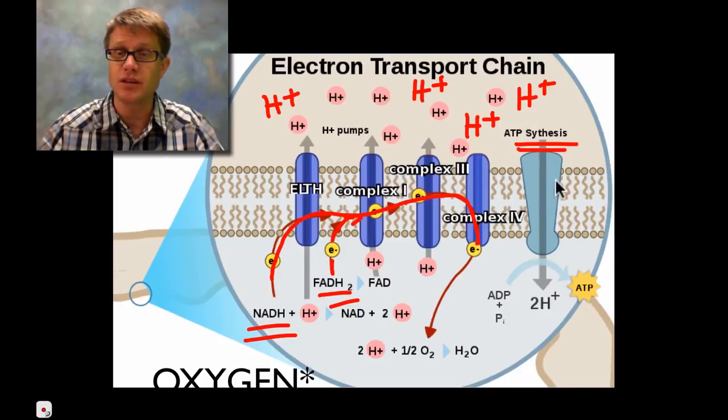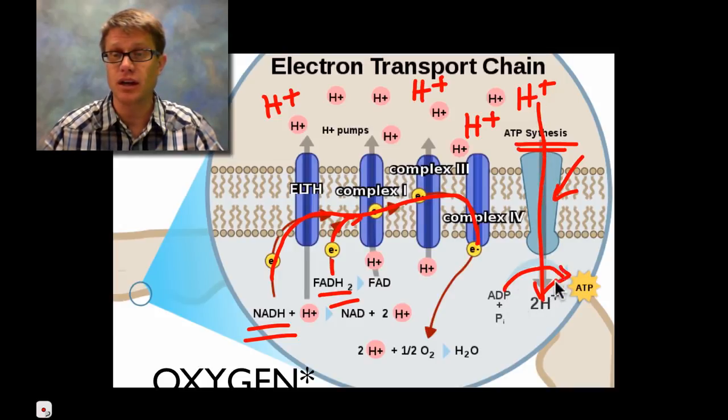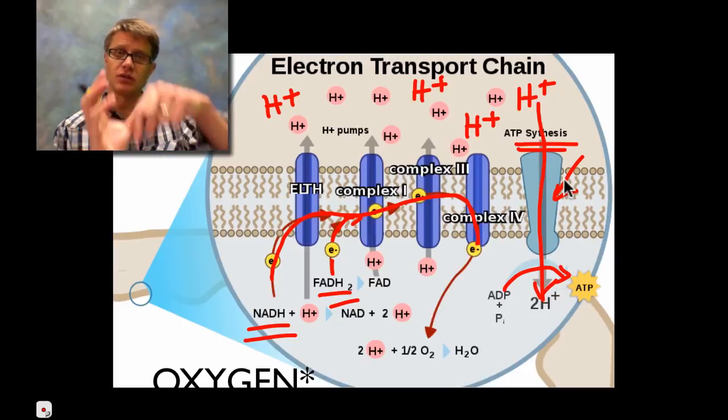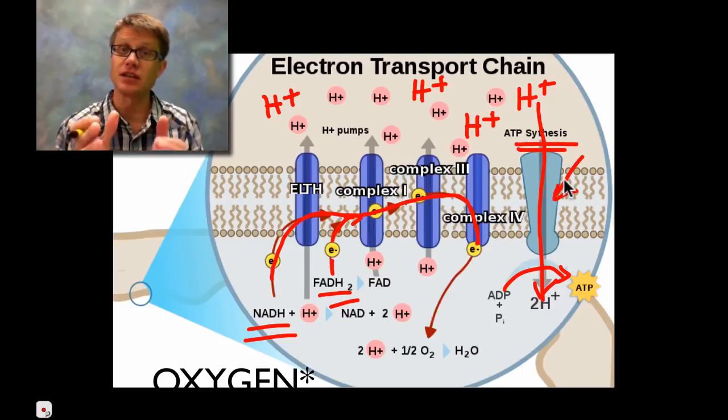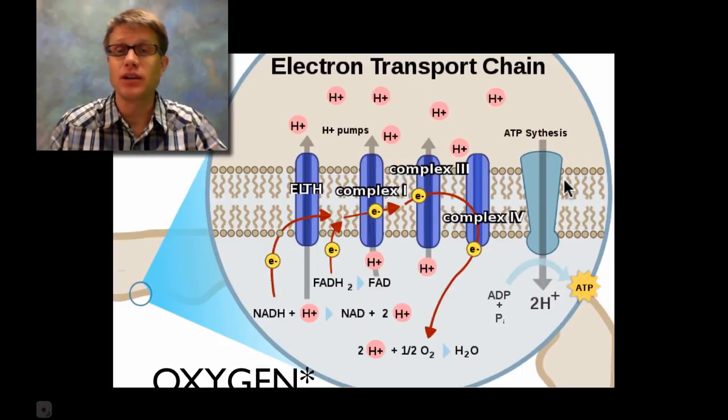This is called ATP synthase. That's the name of this protein right here. And basically, this is the site of ATP synthesis. And so basically, as every proton flows through it, every proton that comes through, we're going to generate ATP. And it almost works like a little rotor that every time a proton goes through, it switches it and it attaches that phosphate onto ADP to make ATP. And that's why in the electron transport chain, we can make all of that ATP. There's nothing special about it.